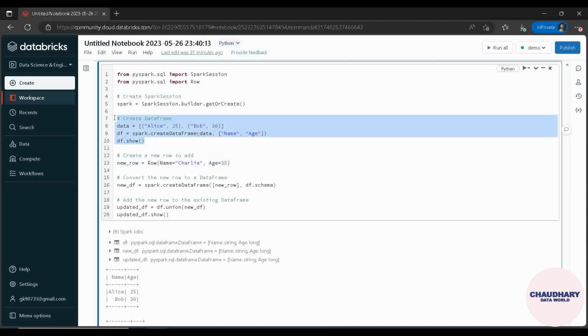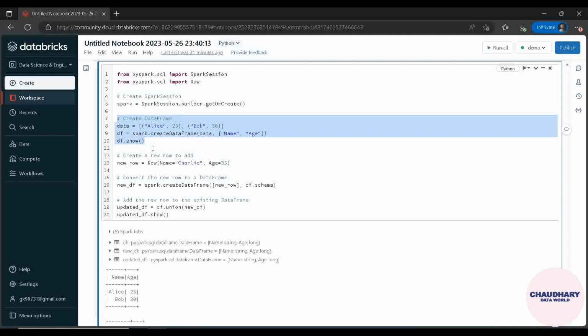Here you can see we have taken two data entries with spark.createDataFrame, and the data we are passing over is whatever data we have taken. After that, the column names with respect to both of these data. As soon as it's created, it is stored in df. Now we will show df with df.show.